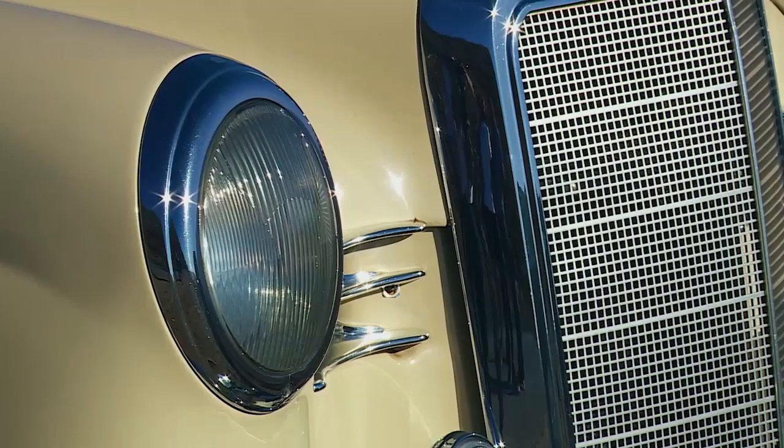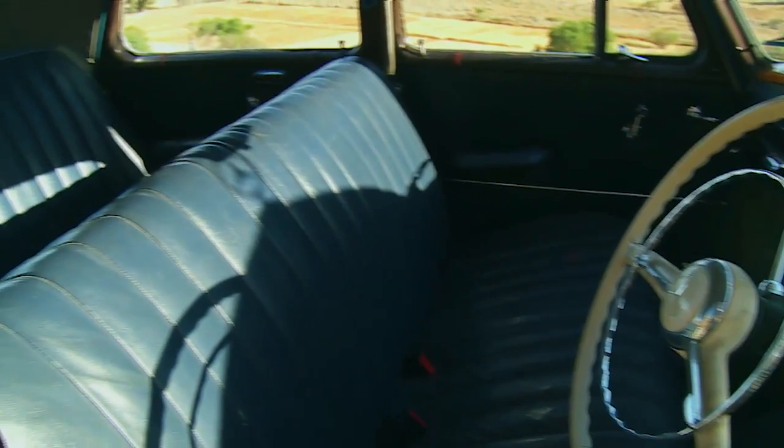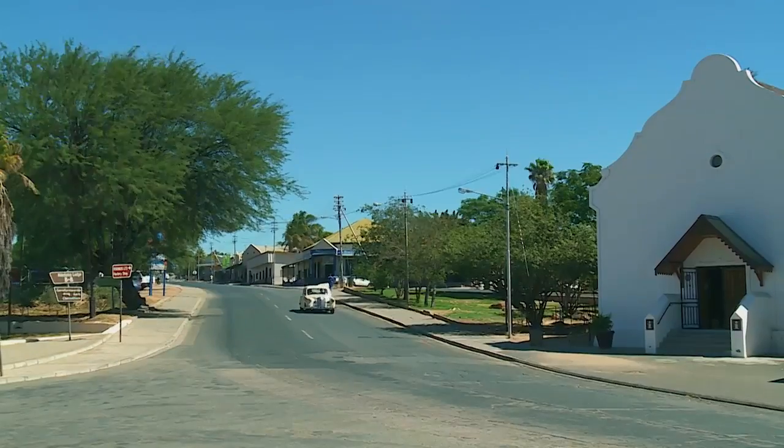Manny, what is your relation to this vehicle currently? We both are members of the veteran club, the Olifantsrivier Veteran Club. What a beautiful machine. Perfectly preserved. Green leather seats. The steering wheel is beautiful. It looks like it's made of ivory. The whole car itself, I think that car's not been restored. I think it's been like that all along. They've just looked after it so well. It's a beautiful vehicle.